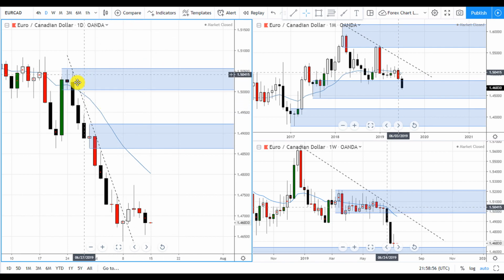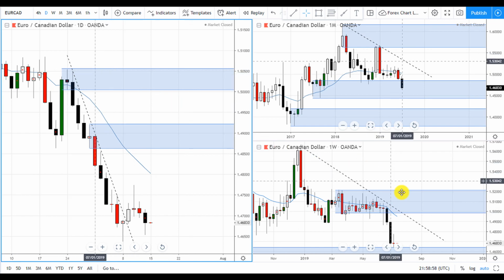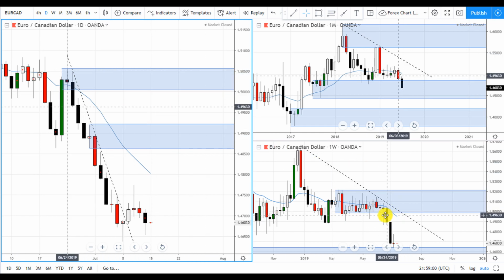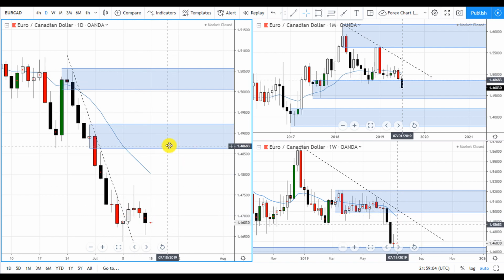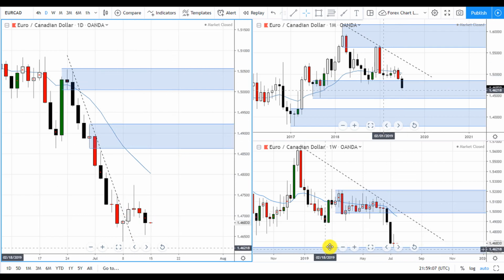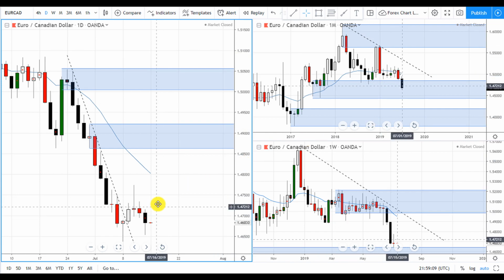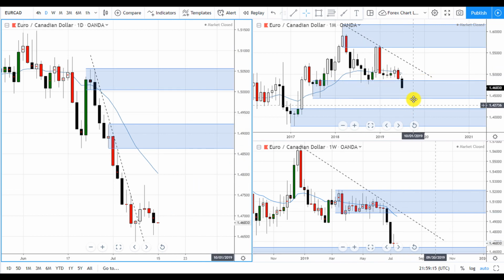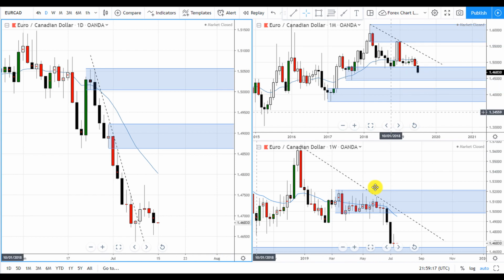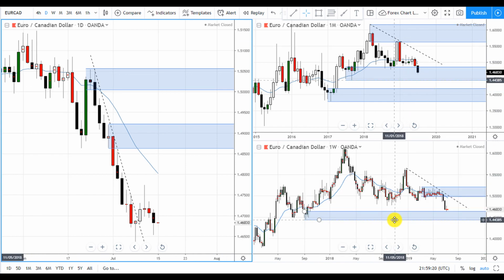So we want to short up here, and we want to short up here because price is going to break this, because these higher time frame demand zones are in control. That's what price could do. That's the likelihood of what price can do, or else price could continue to drop and break these demand zones. So we just don't know.